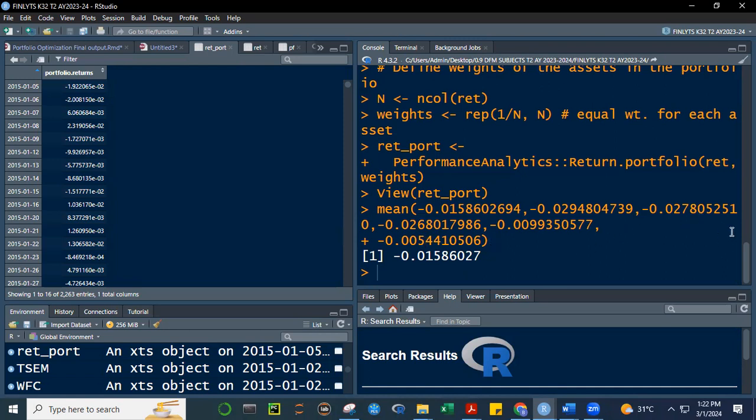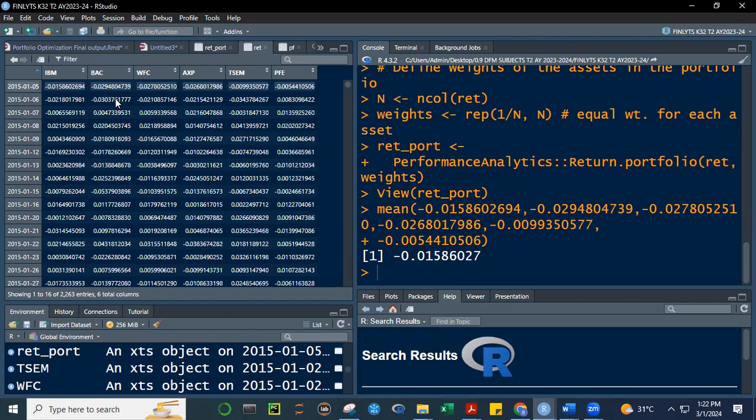Do I have a mistake here, class? 0.015, 0.029, 0.027, 0.026, 0.0099. Yeah, this is correct.